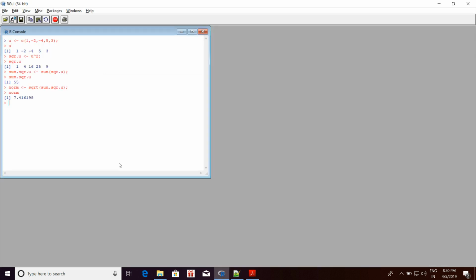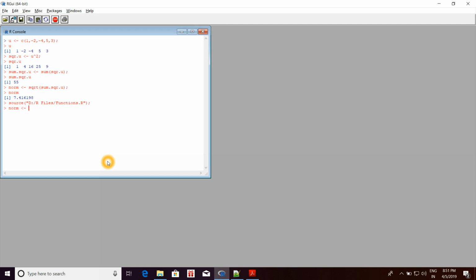Now first we have to load the source. So where is the source? It's in D drive, and then R files, and then within functions.r. So source has been loaded. Then we have to call the function.